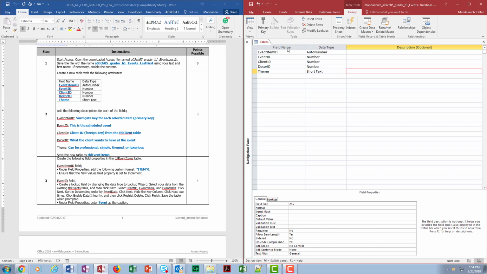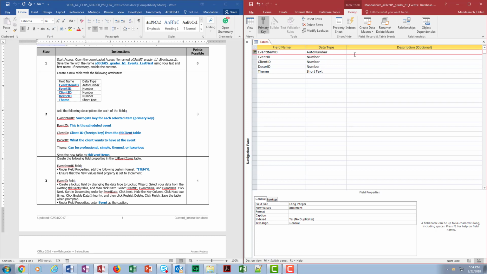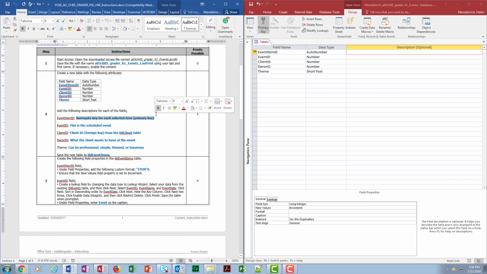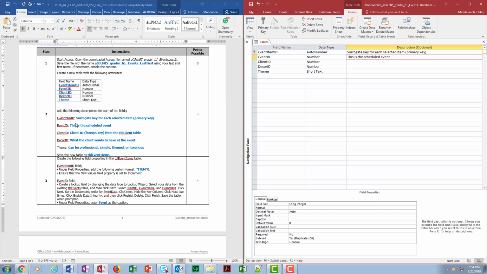Add the following descriptions to each of the fields. First of all, I'm going to come here and make that the primary key. And then I'm going to just go like this. Control C, paste it. Control C, paste it.